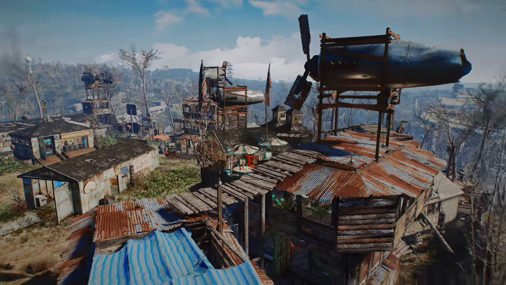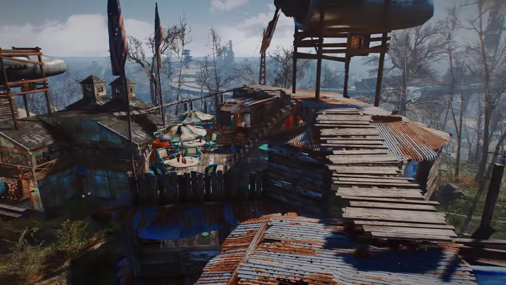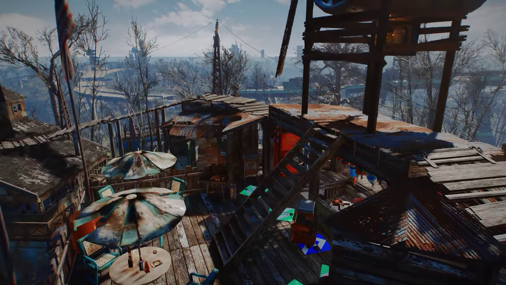I spent many weeks building the settlement, adding new stuff from the mods. Oops, I see the idle markers are visible. How did that happen?